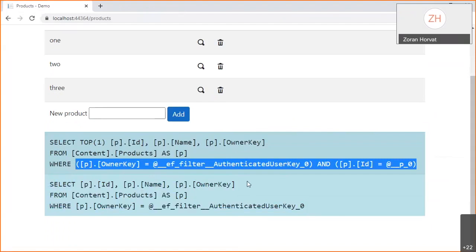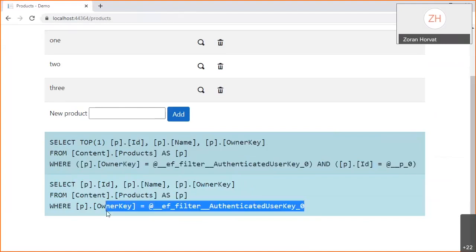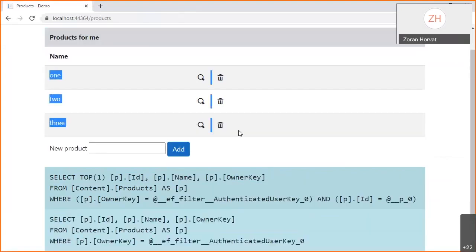Again, it was my conscious decision not to do anything, but I could scream, I could explode, I could write to a log that somebody tried to delete something that is not accessible. You can do anything you want in your application. The point here is that the infrastructure layer didn't hand me over the object which I'm not owning. And this is the regular where clause to show everything I have.